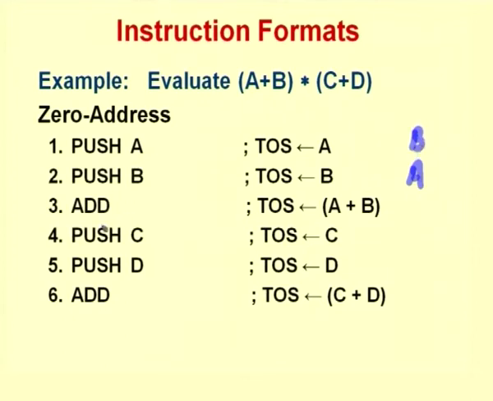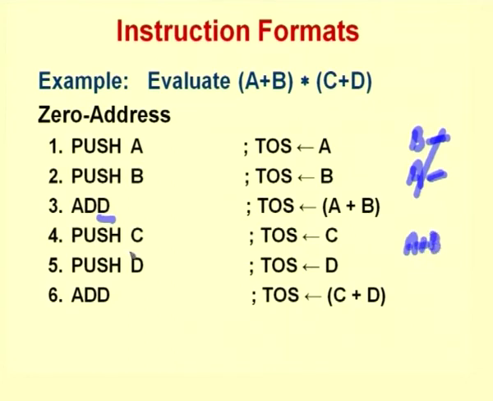Now, I specify an instruction called add. So, when this add instruction is specified, look at what will happen now. We said that whenever an add instruction is specified, there are no addresses specified along with it. So, 0 address instruction. So, no address is specified, which means that the values will be taken from top of stack and top of stack minus 1. Top of stack will give me b, top of stack minus 1 will give me a. So, both these values will be taken, added, and the result will be stored again back on the top of stack. Now, both a and b would be gone, and what will be stored on top of stack will be a plus b.